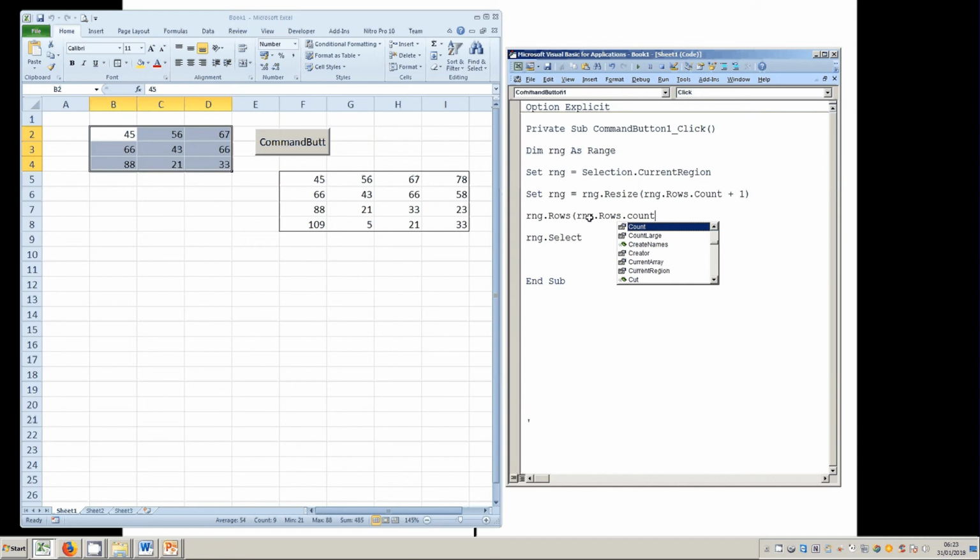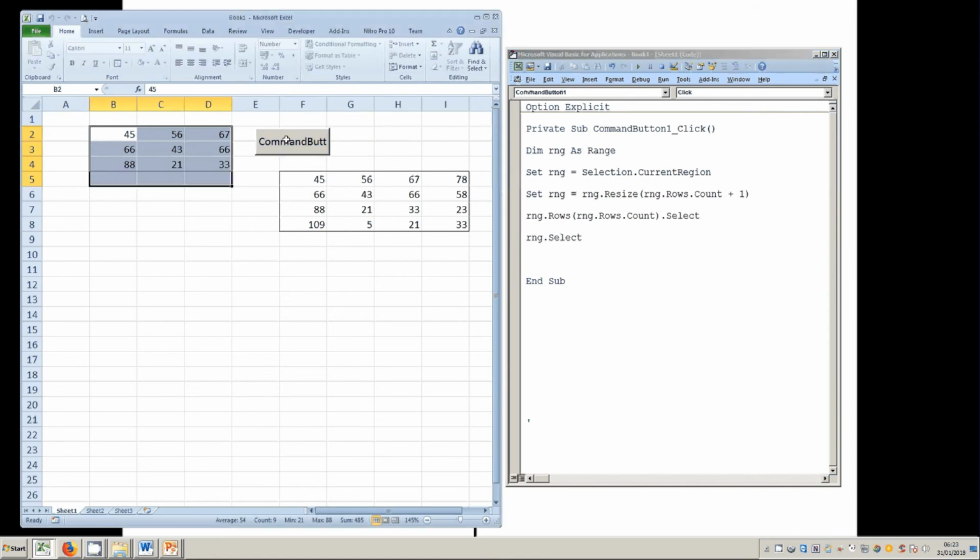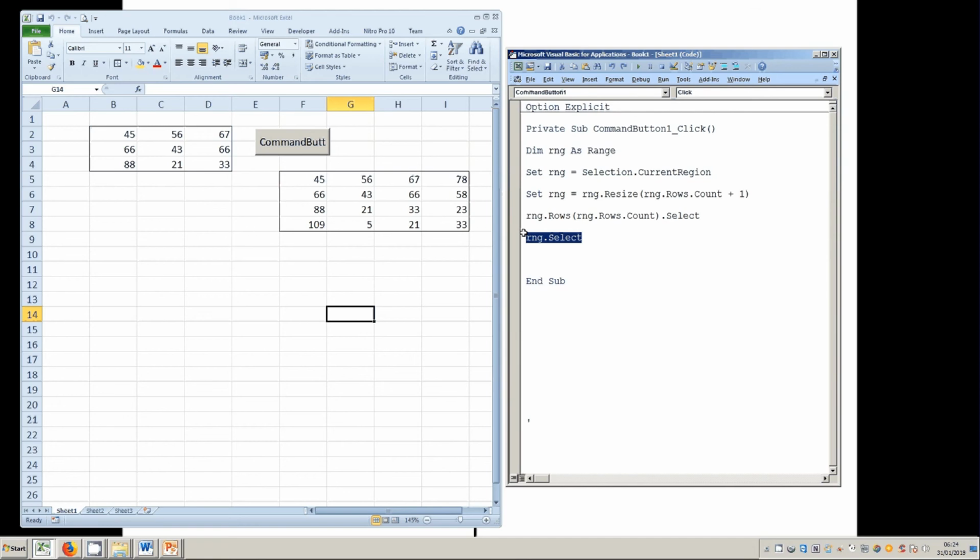that should turn out to be 4 in the case on the left, and 5 in the case on the right. So we should be able to therefore just select that, and that, well, I need to get rid of that. Okay, so that should just select the, if I click in on here, and then it does the bottom row, and correspondingly here it also does the bottom row.